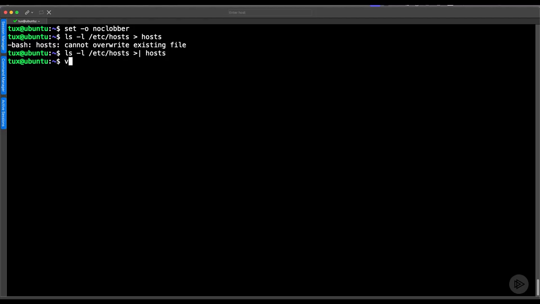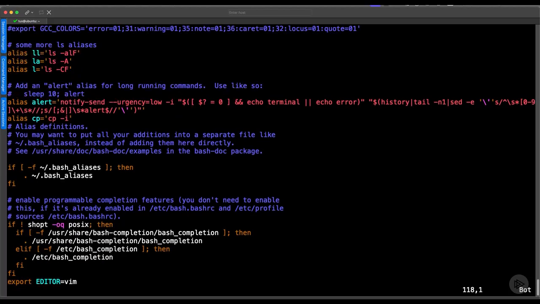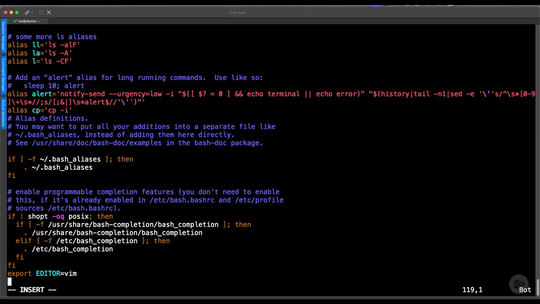But if we want this implemented persistently, let's go through and edit our login script. I'm going to reference it as ~/.bashrc. Now, I know I'm in my home directory, but we also know that if I use ~/.bashrc, this is going to work from anywhere. Opening up my file, I'm going to drop to the bottom of the file using uppercase G, and then use lowercase o to insert a new line.